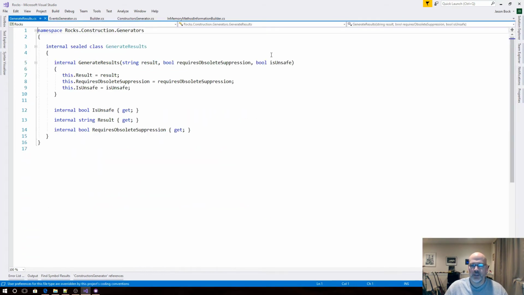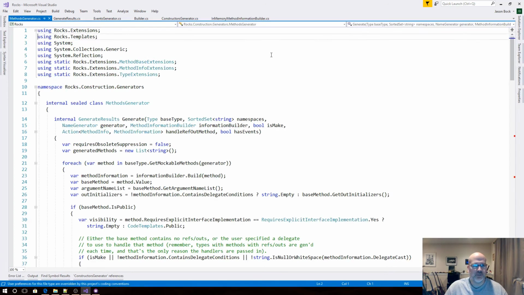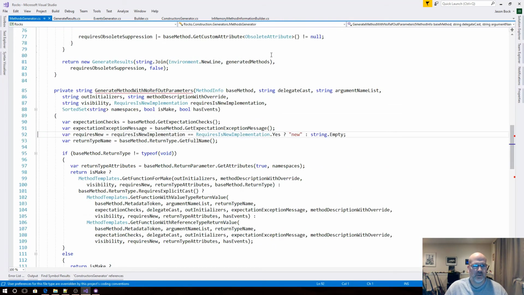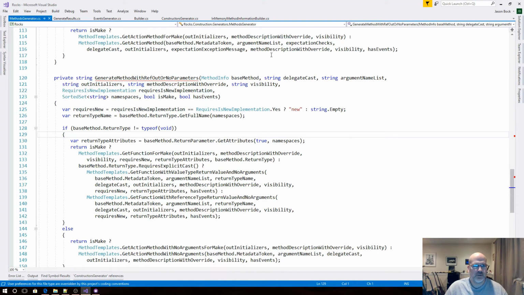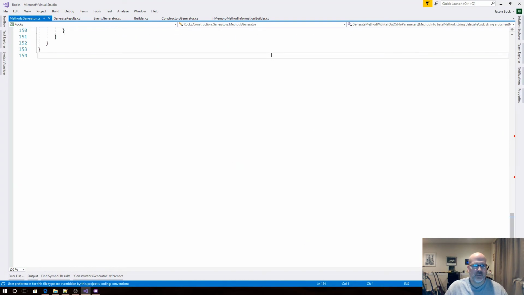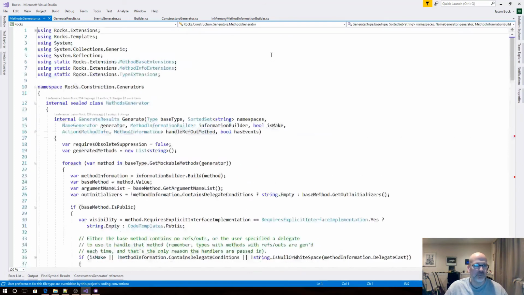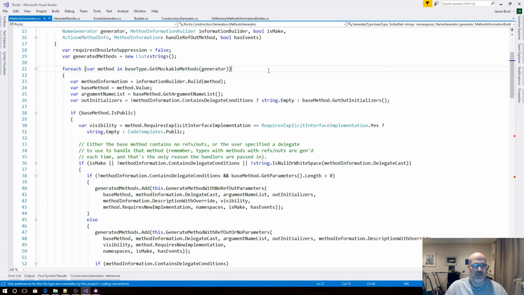If I go to my methods generator, does it have the same? Yeah, I'm surprised it doesn't do that with this. Oh, because if I look for this, yes.